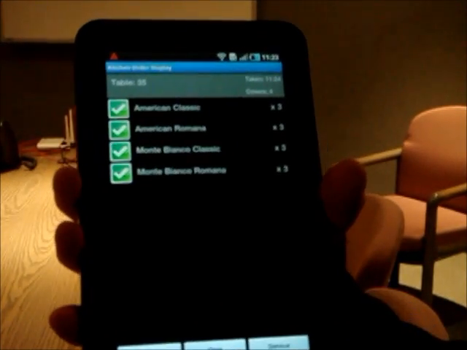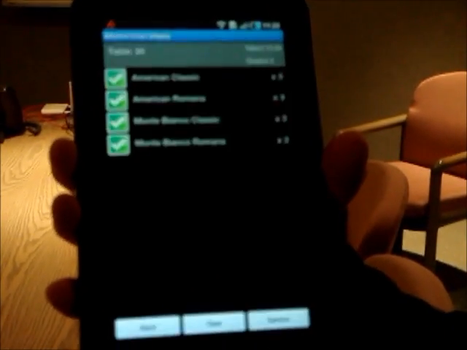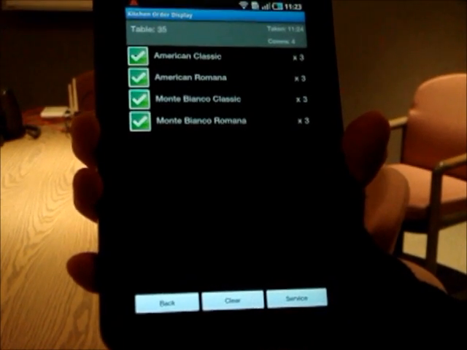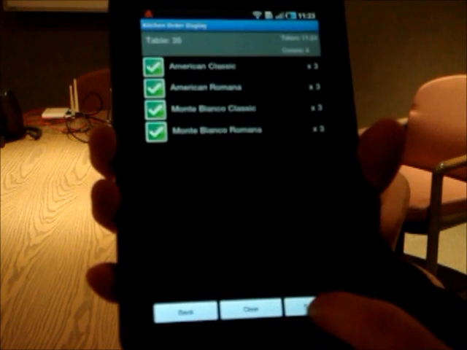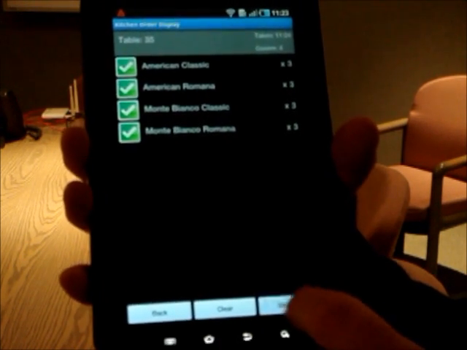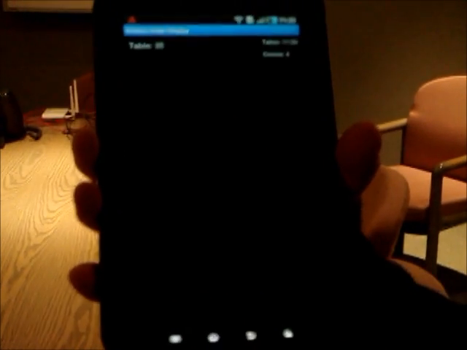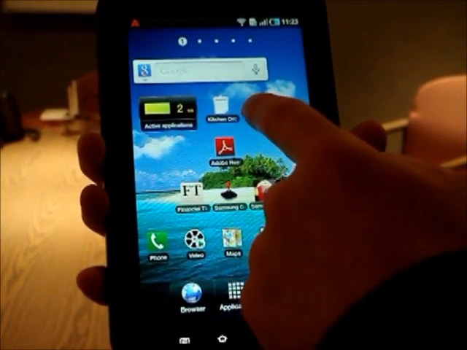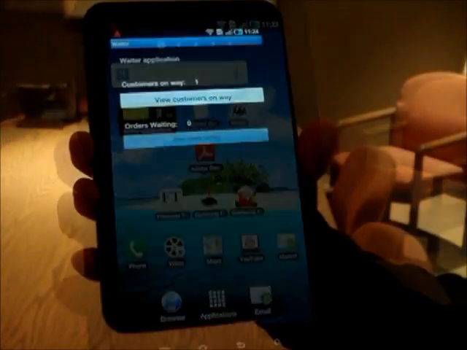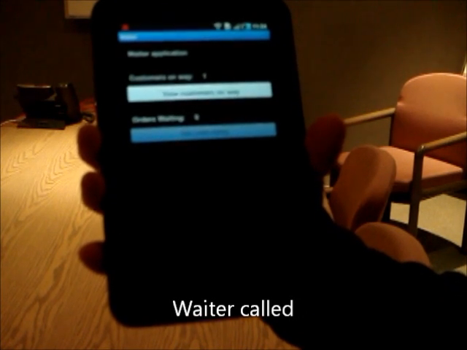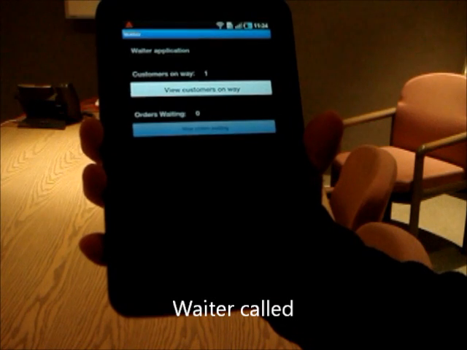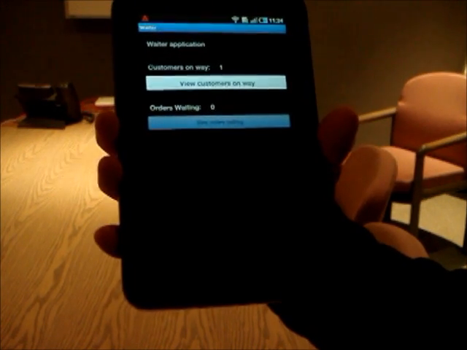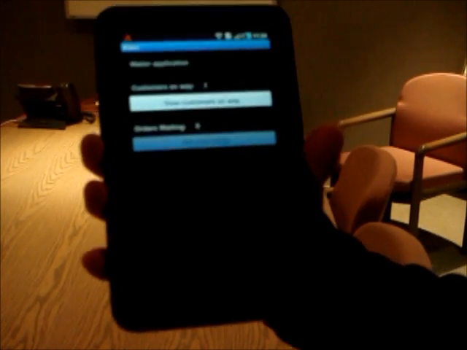So the waiter could be busy doing other things, might not be in the kitchen pass. So what we'll do now, because we've got all the connectivity and the back-end services, we'll send the service request through, and the waiter should now receive a notification. So what happens next is the waiter has their application, and we should be waiting for an order to come through and receive a notification accordingly.